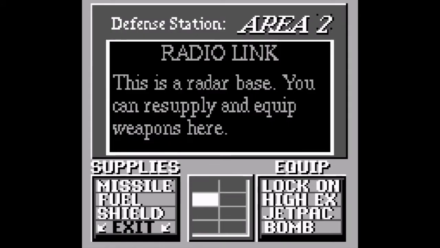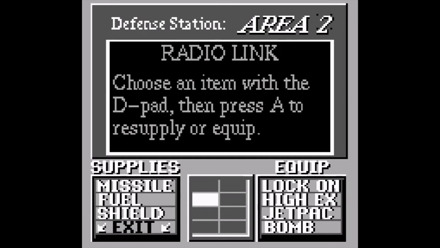Cool. Oh, sweet. It's like a little store. Okay. Defense station area 2, radio link. Choose an item with the D-pad. Press A to resupply. Missiles, fuel, shield, jetpack.